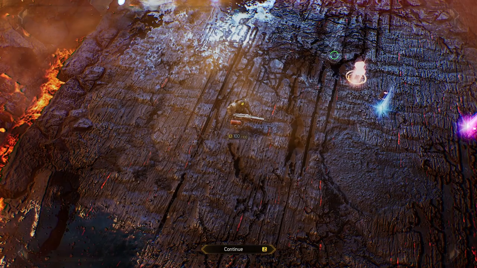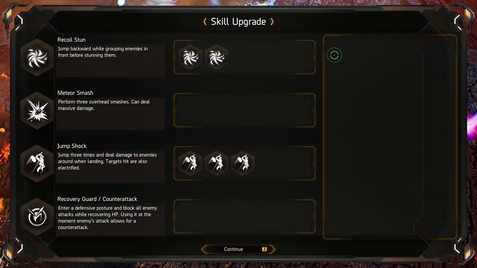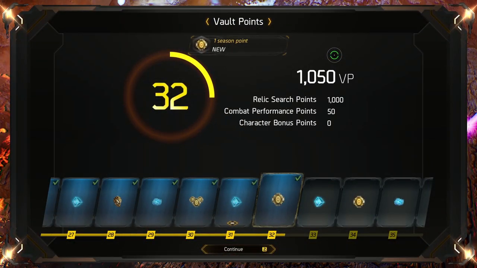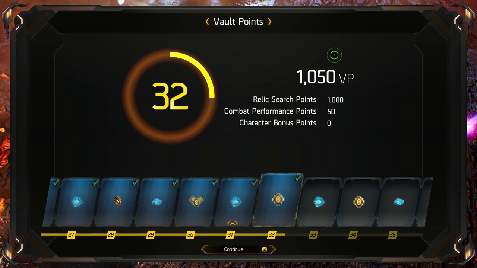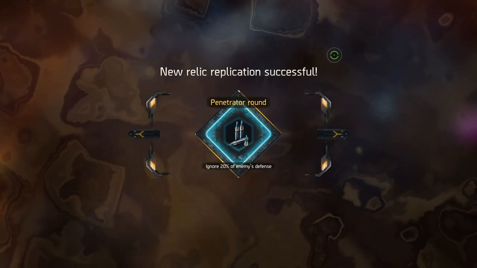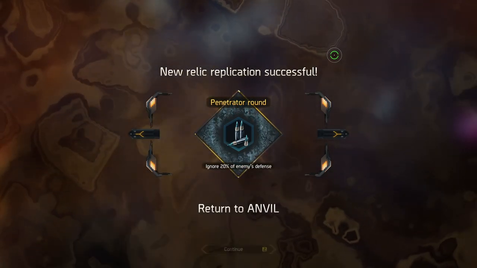Okay. And now we'll be able to bring in two relics with Mr. Mountain here. Oh, we got our season point too. Boy, this has been a fabulous run overall. Let's see what kind of replication we end up with. Usually you get one on a victory. Ooh, penetrator round. Okay. Going with the level one penetrator round. That's not the worst thing ever.